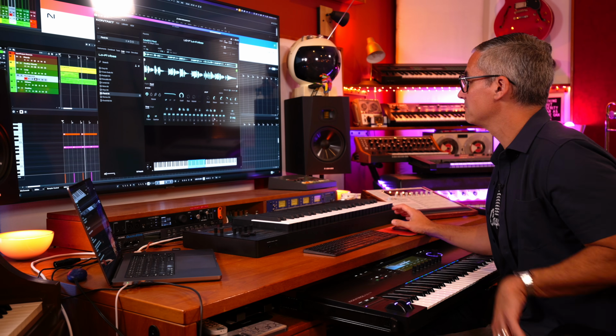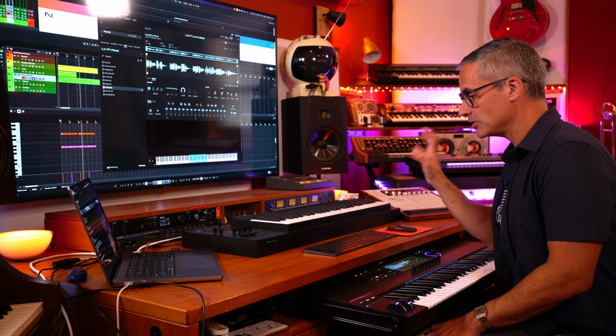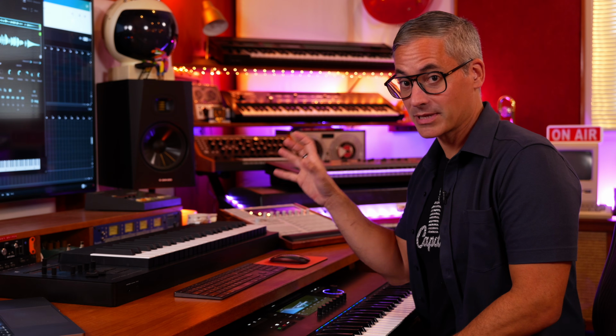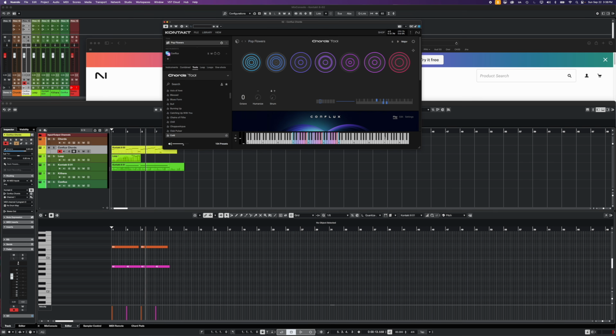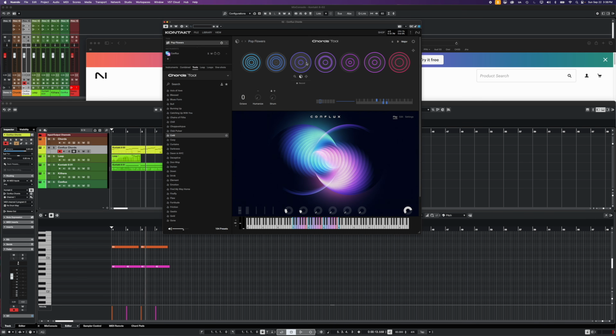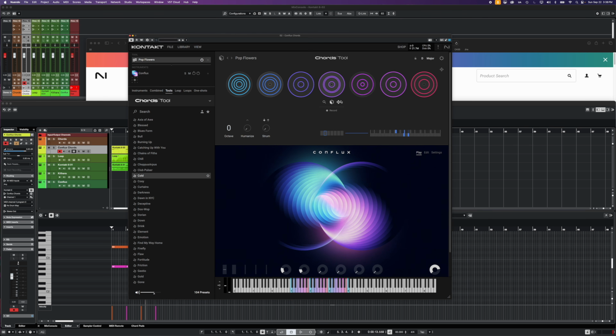I don't know. Let me know what you think about this so far. I can see a real good use case for this, but I'm just gonna have to play with it a whole lot more. So now we've got the chords things to talk about. And in this one, I've got a little chords phrase pulled up already that sounds really nice. And we'll just play something in with it. And so the chords thing, I'm sort of on the fence about.